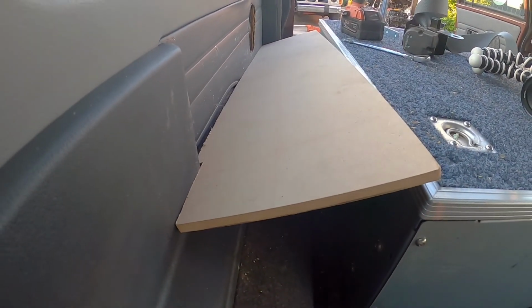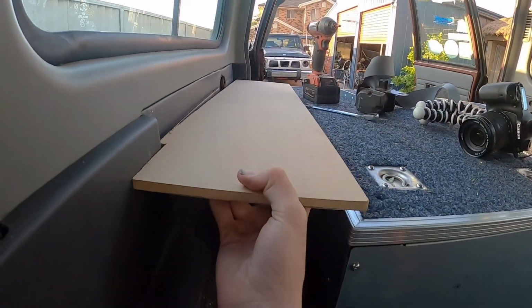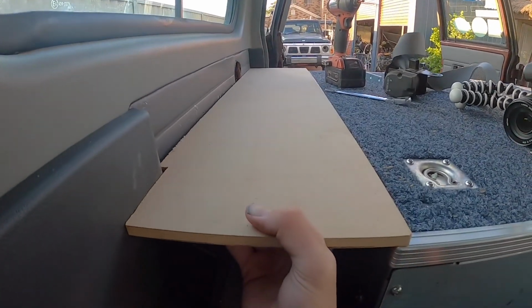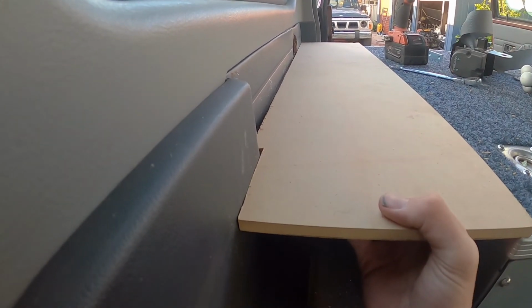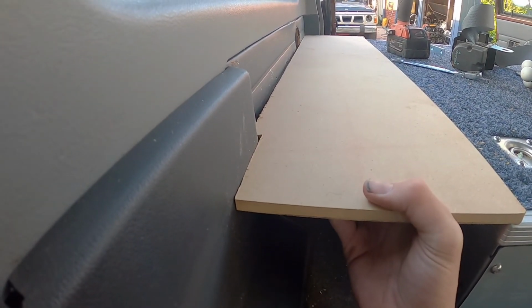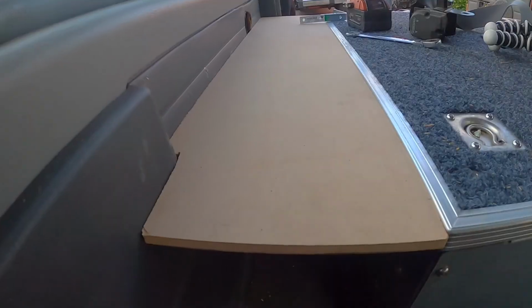When it sits hard against it, it's a bit hard to just... There we go. When it sits against it, it's still on this little metal part here. So I just have to cut another 2 mil off and then it should all fit. And then I'll show you how I will mount them.